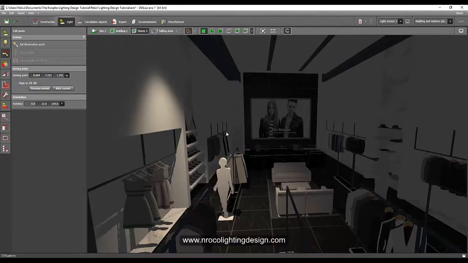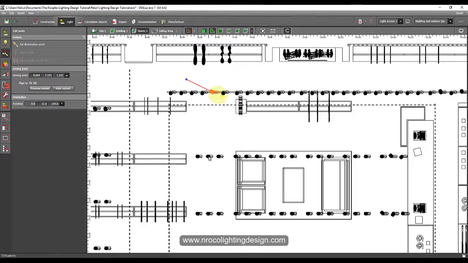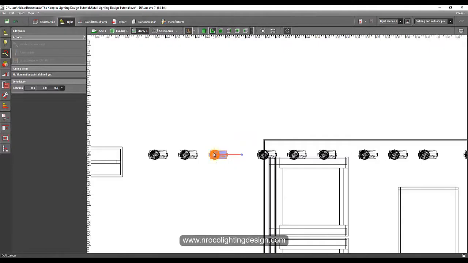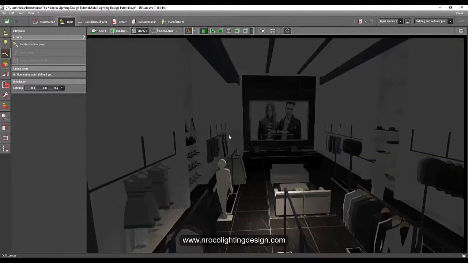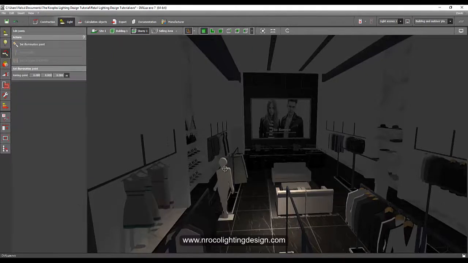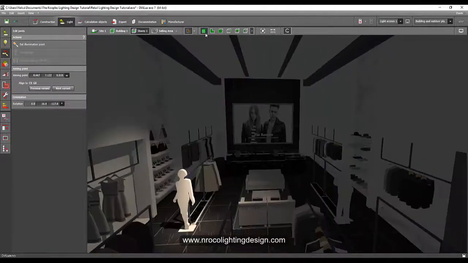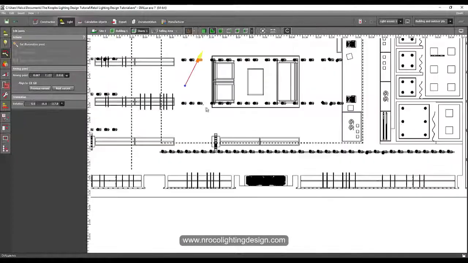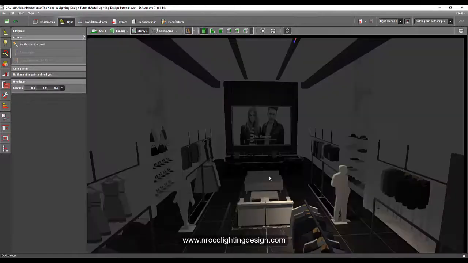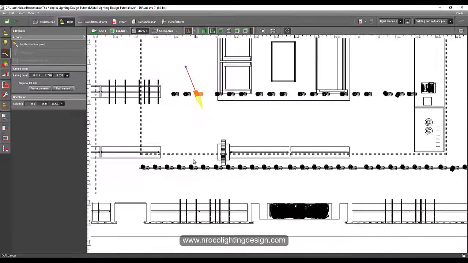Or maybe you can change it into spotlight later. And I want to borrow this one again, maybe this one, and then let's aim it to the mannequin. So this one is again flood. I think we need more spots now, so let's aim it here. Let's aim it on the base now. Okay, so let's do the same to the other side of the dummy. Let's go and aim the base. Alright. And also the other one.